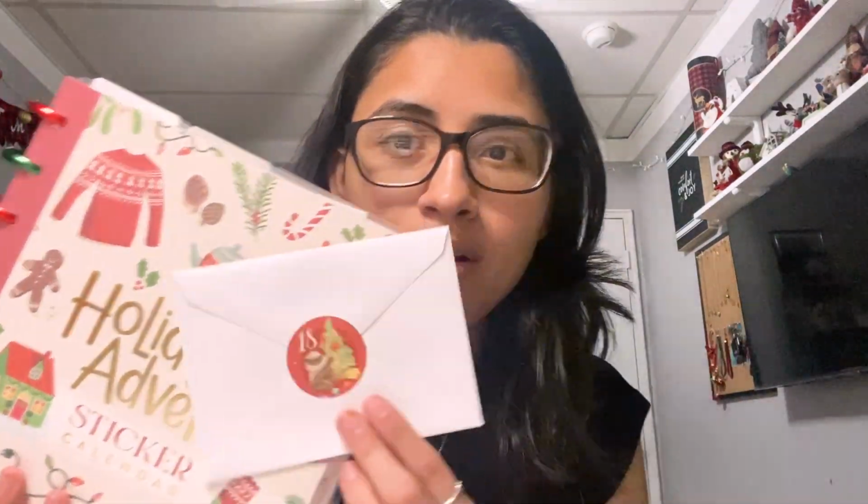Today is day number 18 for Planmas, for opening up advent calendars, and we've got exciting planner things to open up, especially this one. So I'm actually going to start with Planything because this feels like another sticker book, which I didn't think there was another sticker book in this advent calendar. I'm super excited. Or maybe I should wait. No, I'm gonna open it because I can't wait.